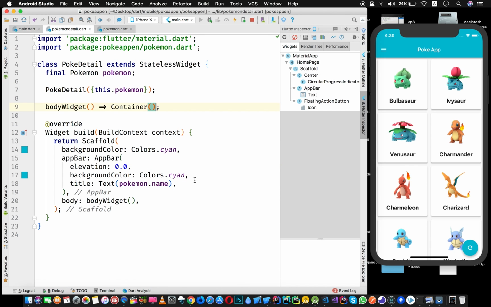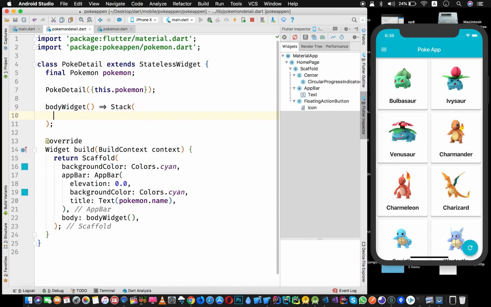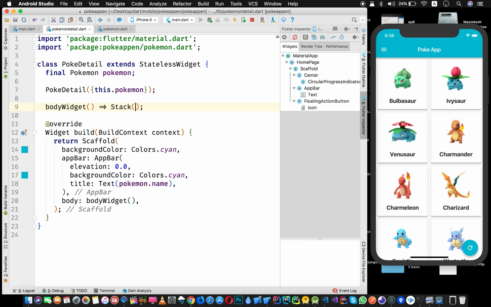Now we need to implement the same hero where we want to perform the animation, let's say in the poke detail class. Now this body widget has this container. Let's replace this with the stack widget. Okay, why stack? Because we want to do some stacking on the top of it. Just like navigator works, suppose you have a deck of CDs, compact discs, and you push one above one and then you pop it.